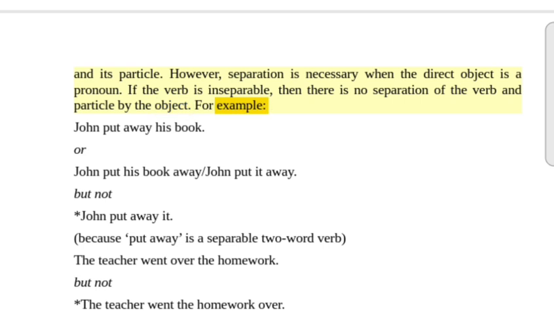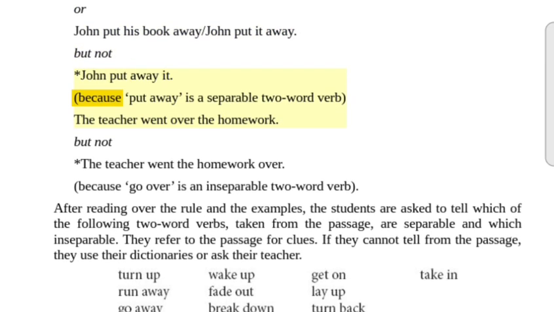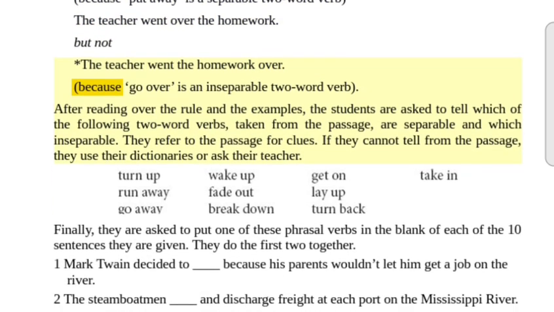For example, John put away his book. Or John put his book away. John put it away. But not John put away it, because put away is a separable two-word verb. The teacher went over the homework, but not the teacher went the homework over, because go over is an inseparable two-word verb.